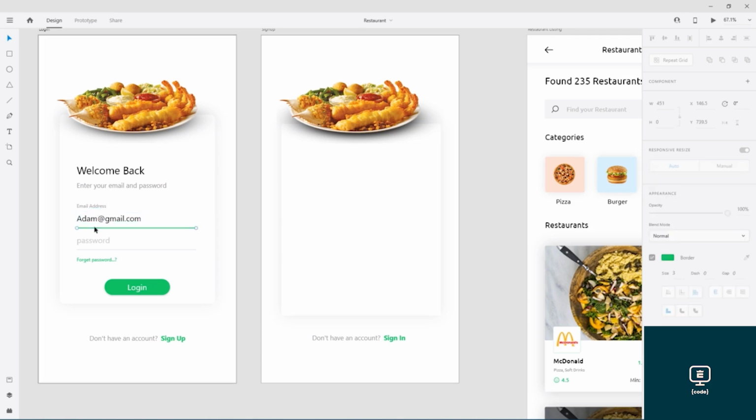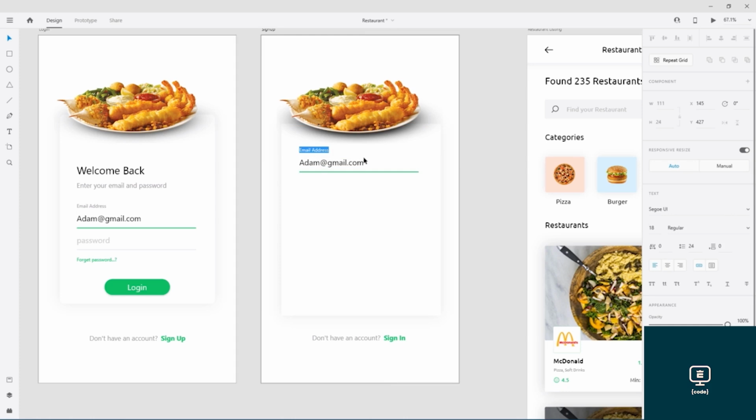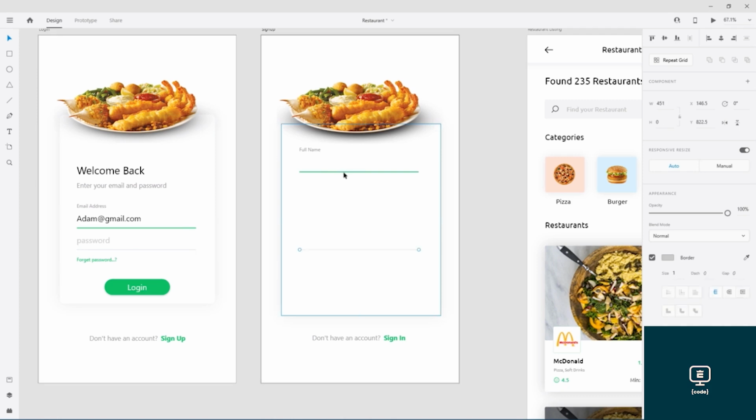From here I copy these items one by one and set them on this page. I move them here so that I would know how things are and how they work. I set this name as a full name. Okay, and we need to use this.